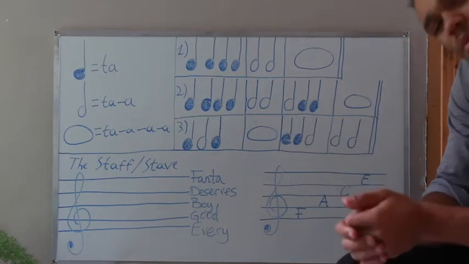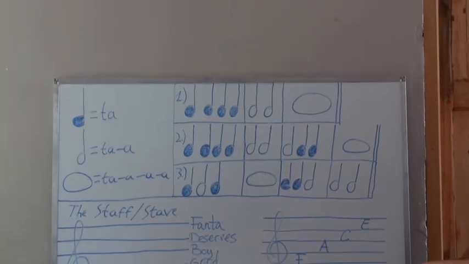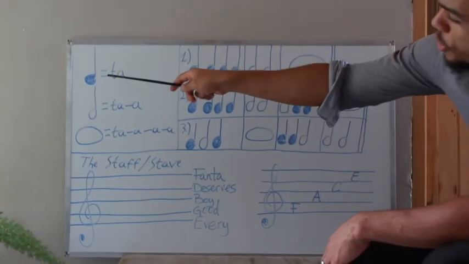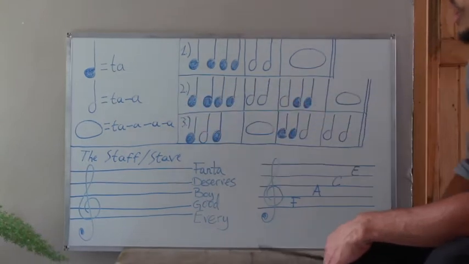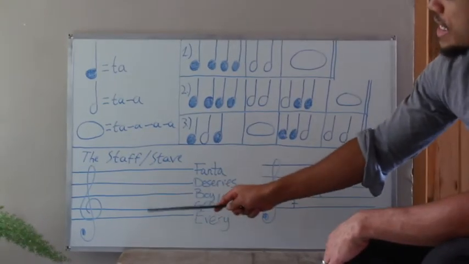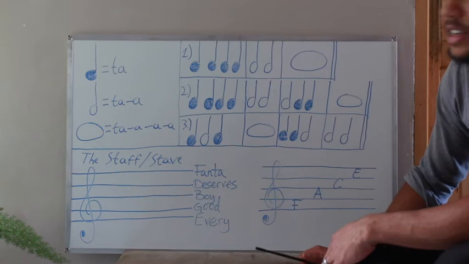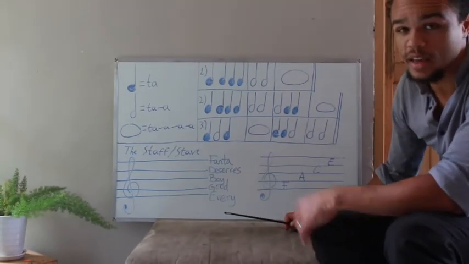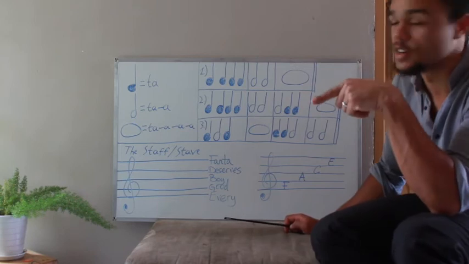Done. Simple as that. So, next thing we're going to move on. So now we know how to read these beats. We know how to read a quarter note, a half note, and a whole note. But do we know how to read these lines? We always see these things. Whenever it comes to music, everyone is always showing us these 5 lines. What do they mean? That's why we're here today.